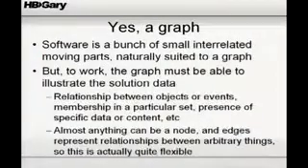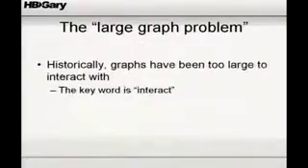Now, you're wondering if a graph is good enough for this. Think about a graph for a second. It's just nodes and edges. We can put any kind of information we want on a graph. So it's super flexible. It could be a data instance. It could be code. It could be just the presence of a particular piece of information in time. Anything you want can be represented by a node. And the edges are just relationships then between arbitrary objects. So a graph can work. In order for it to work, though, it has to be able to illustrate the answer to the question you asked. Now, graphs have been used in reverse engineering in the past.